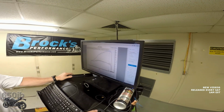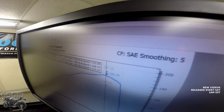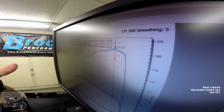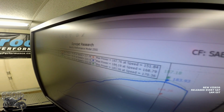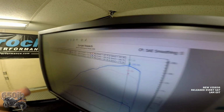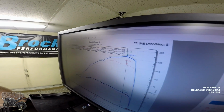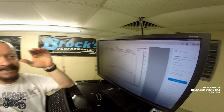I'm sorry, these are a little difficult to read. 167 horsepower, and with your current setup, you like 93 octane fuel. We got you up to 184 horsepower. Now with our flash, a little bit lower octane fuel, we like 89 octane. We got 187 horsepower. And of course, if you change things around, you're welcome to do the same thing. Now, I don't want anybody to think that if they buy our package with our new Predator exhaust that they're going to jump from 160 horsepower to 184 or 187.